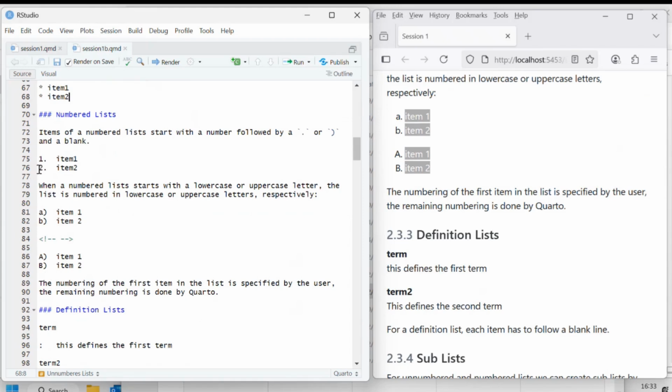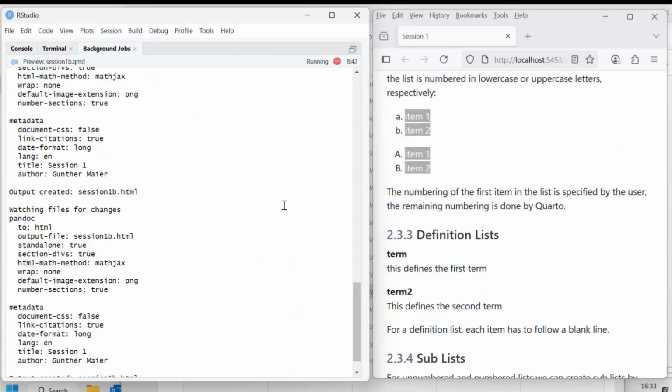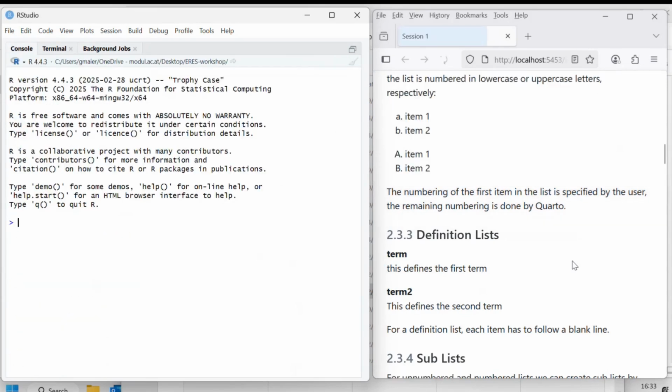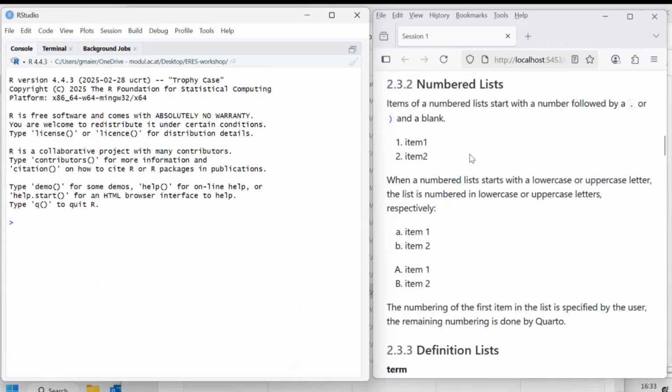So here we could say 1, 1, and A, and capital A, and let's render it again. You see here we have lowercase a and b, uppercase A and B, and 1 and 2.